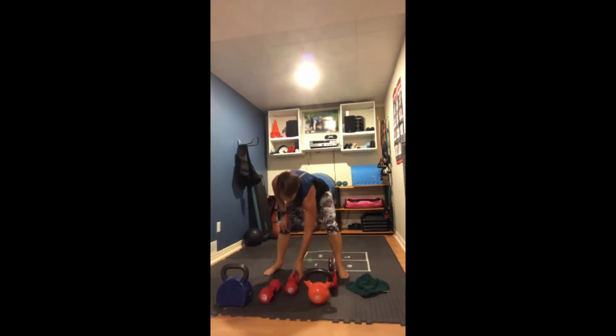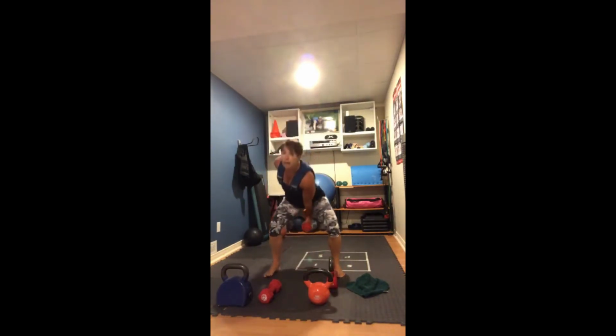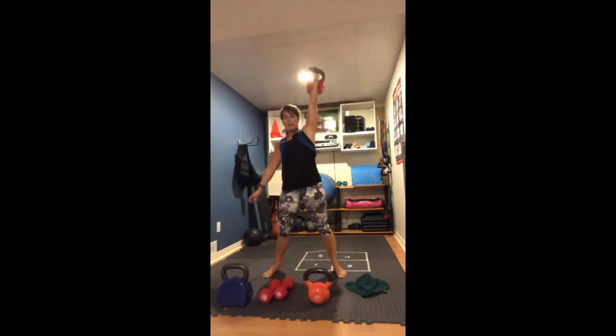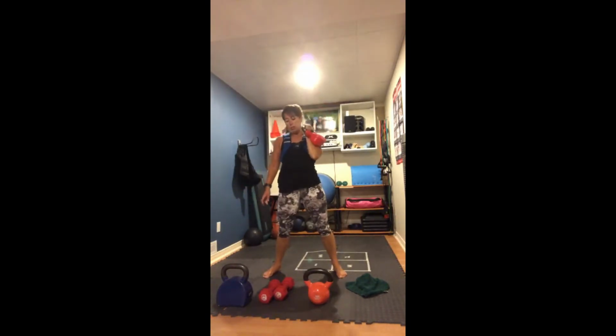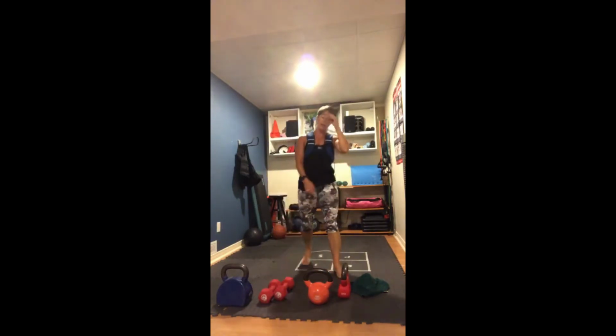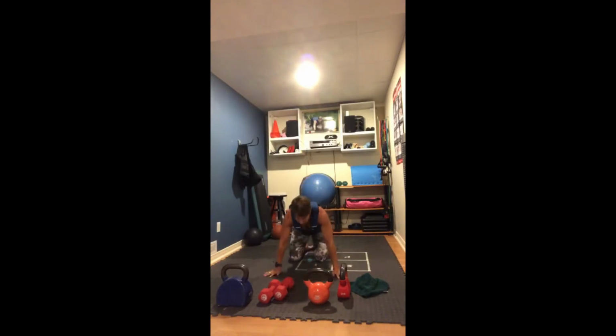So you have a choice of using a dumbbell or a kettlebell, if you have that option. So you're going to swing the weight through your leg, right arm, and you're going to snatch overhead. Same thing with the kettlebell, swing through, snatch. Bring it back down, swing through, snatch. Bring it back down, and repeat. Okay, those are our four moves. We do it twice through. Right side's round one, left side's round two. Okay, push back, push up, chair squat, front raise, plank, kick back to a concentration curl, and then you've got your swing snatch. Let's get going.